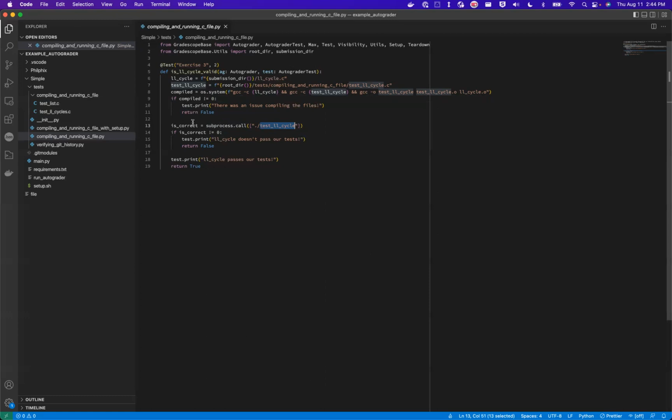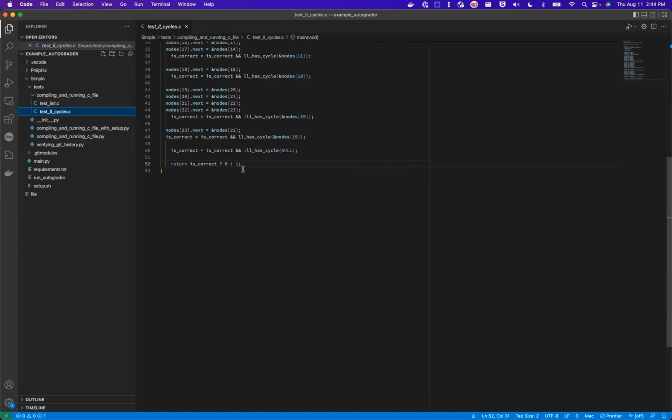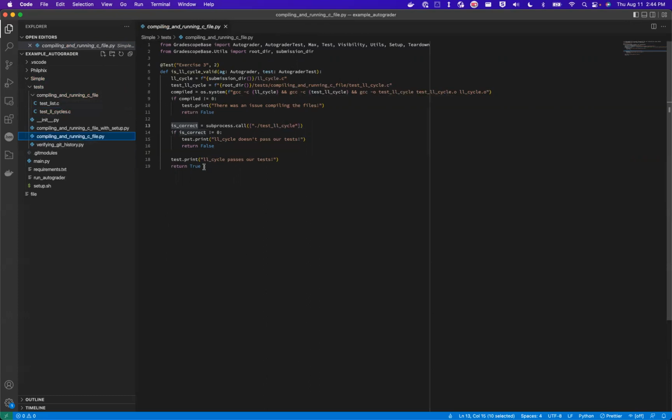So you can see here, I'm returning this variable is correct, which will just be 0 if the program passed, as in llcycle correctly detected all the test cases that I had, or it will return something non-zero. In this case, if you look back at my test code, it will return 1 if there was something in here that failed. And so we can see here it will pass or fail based off that. Once again, this doesn't give the most visibility to students about why it doesn't pass, but you could always do something like have this return some standard out that Python would then read and interpret and give back to students about which parts of this they might have failed.